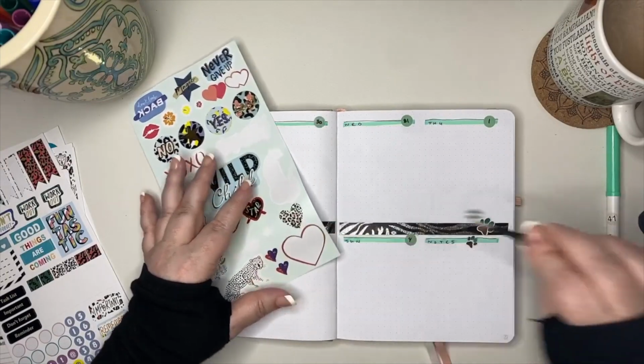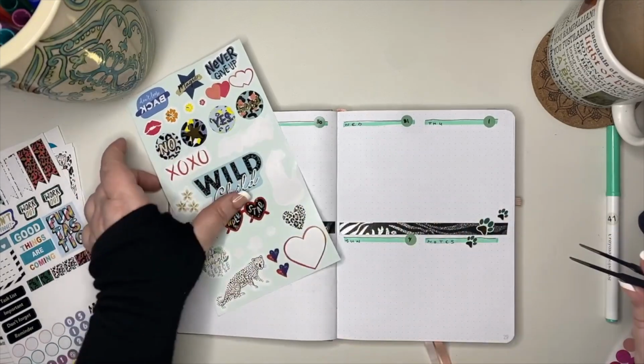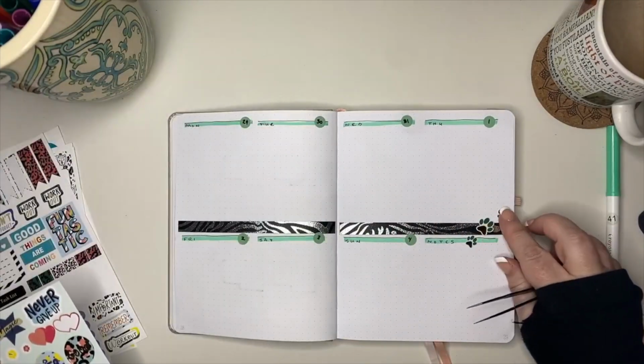I purchased an additional $10 worth of supplies and I don't think it was worth it. And then the big fail for me is having this metallic strip down the middle of each weekly.